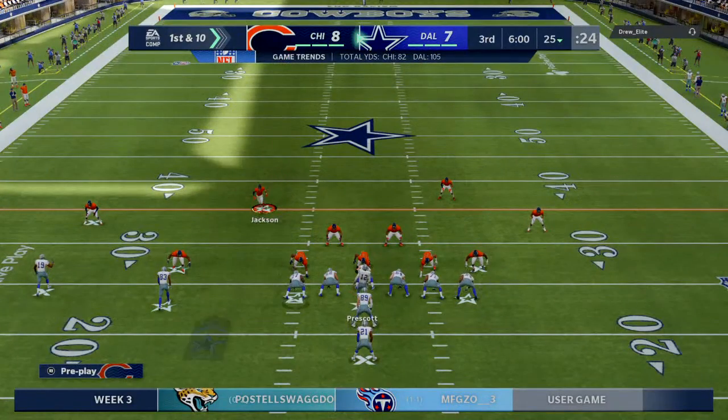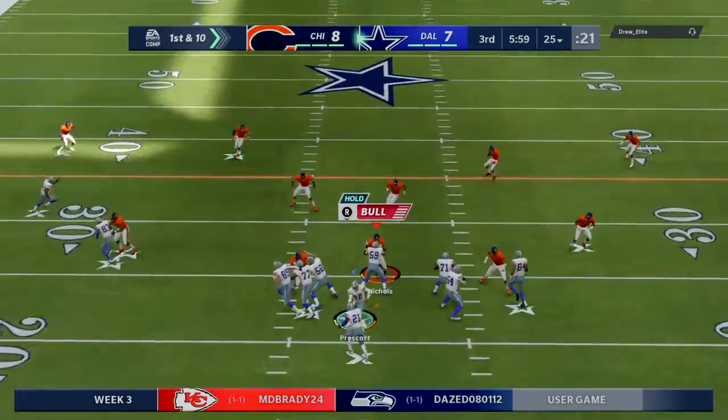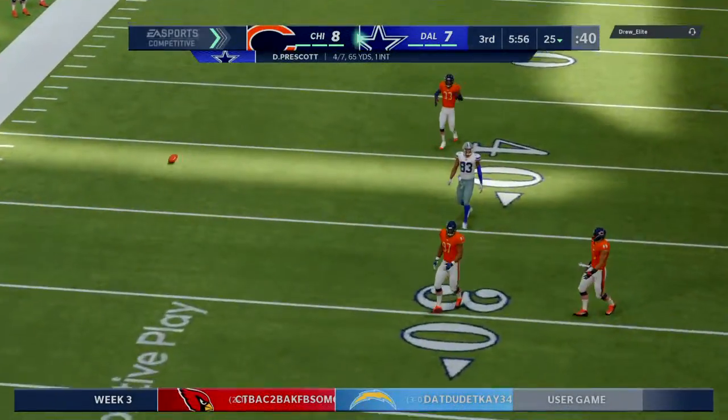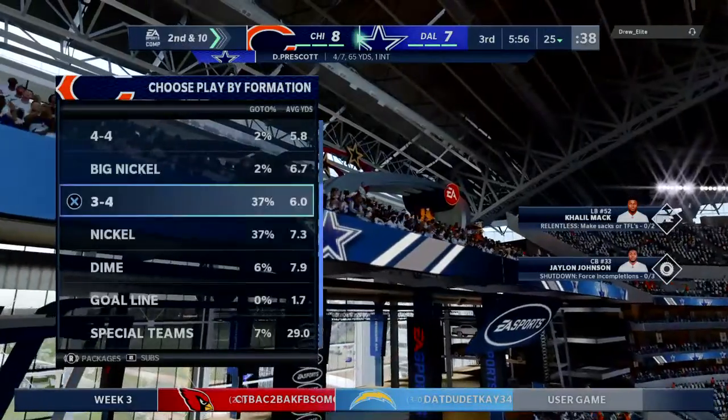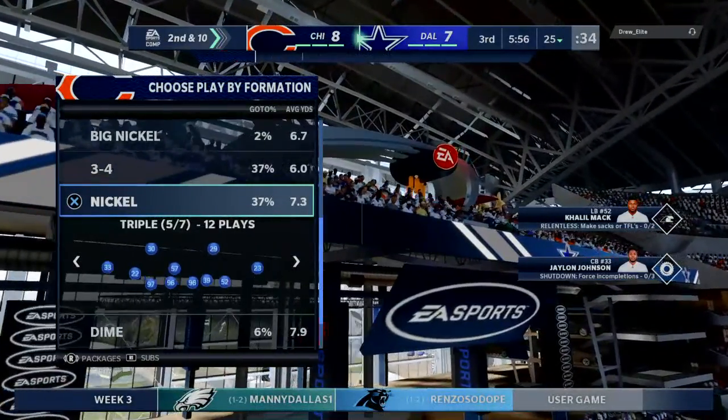So Prescott and the Cowboys now with a 1st and 10 at their own 25-yard line. Off of play action, he'll look to throw. And he'll be hit as he releases it, and that'll fall incomplete. Tyler Boyd, the intended receiver, but it'll be second down.